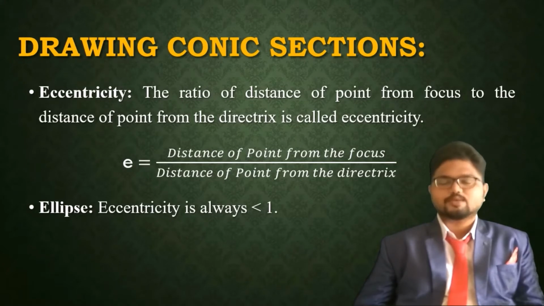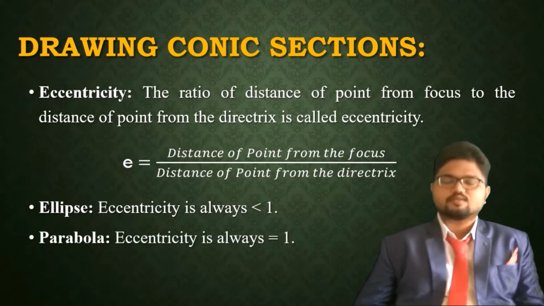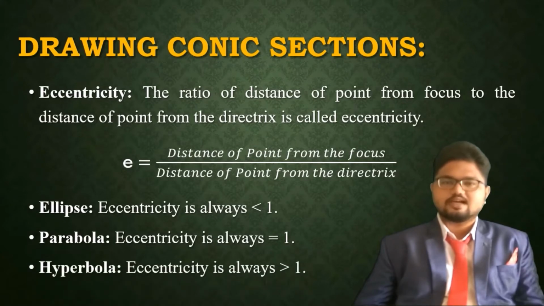Now, depending upon this eccentricity value, we can decide which curve it is, either ellipse, parabola, or hyperbola. So, if I am talking about ellipse, e is less than 1. If the value of eccentricity which is given is less than 1, it is called ellipse. If I am talking about parabola, e is equal to 1 tells you parabola. If e is greater than 1, then we call it hyperbola. Today we are going to deal only with conic sections. In the further videos, I will be explaining different cycloidal curves also.